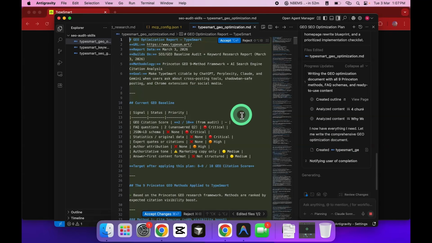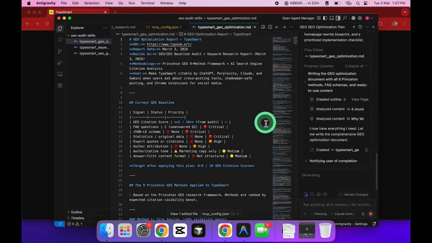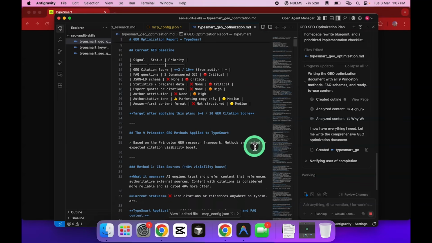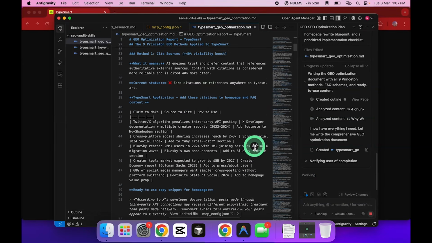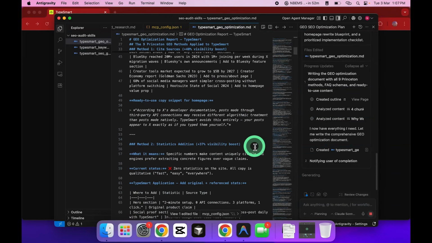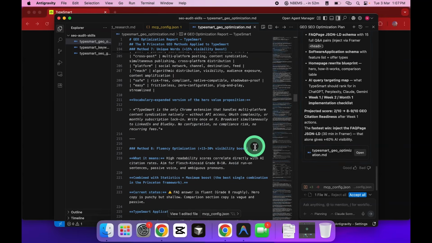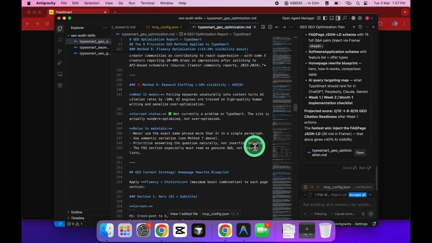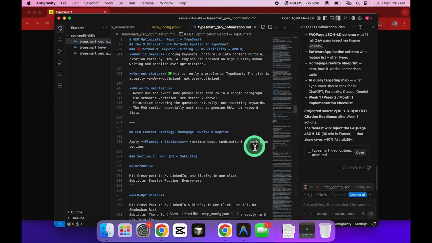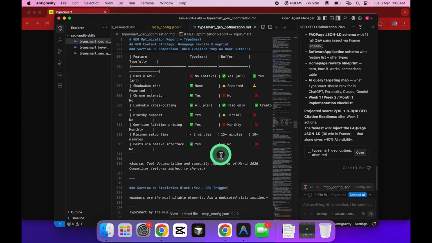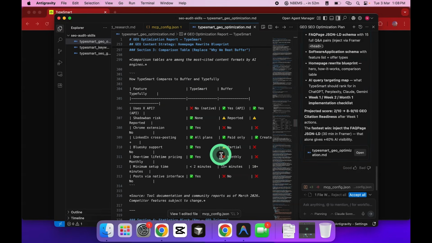And now our geo research is also complete. If I come up here, I see that it has given a score on all the 9 parameters, and most of them do not look good. But the great thing is now we know what needs to be fixed. So we have all these factors, all the details on how each of these factors would need to be edited so that it is working fine. And this part of the process is done.